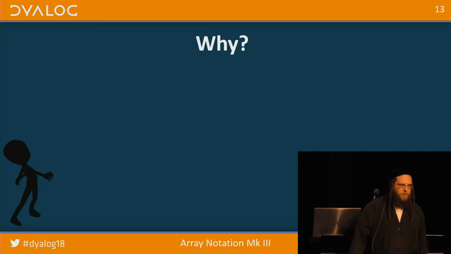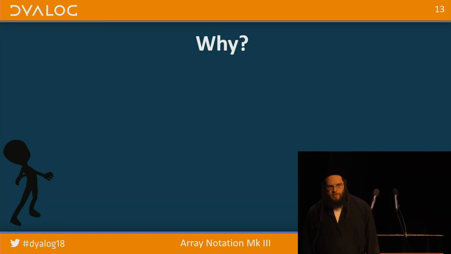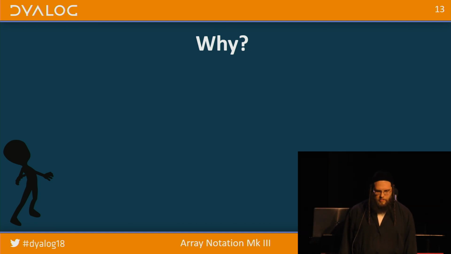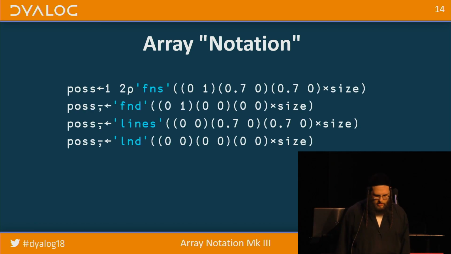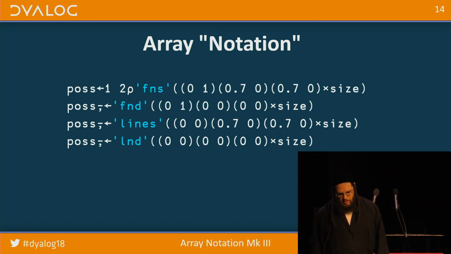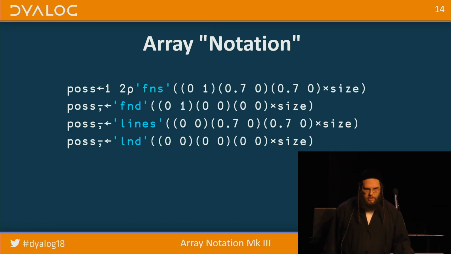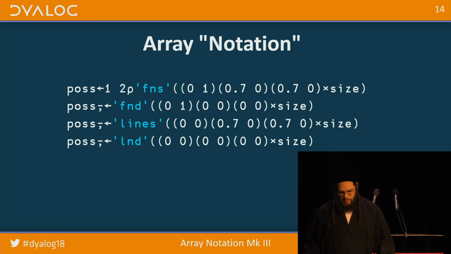So what motivated us to come up with a notation for this? APL has been around for half a century, and we didn't have a notation for it. Well, if you look at people's code, then they come up with array notation, kind of. You'll see interesting things like this. I'm sure you've written this. So this constructs a matrix piece by piece, but it's not a notation, and it doesn't give you a good view of the array. It just constructs it little by little.